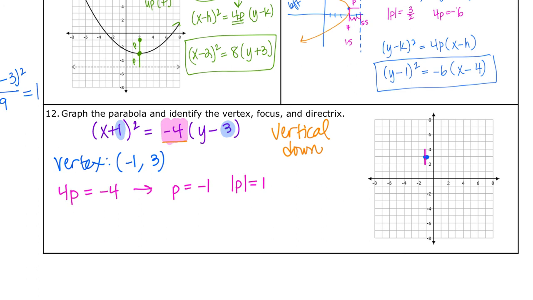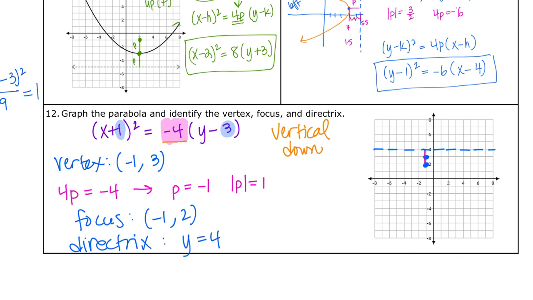Now, because I know that this parabola is going to point down, that means that this part is going to be the focus. So focus is at (1, 2). The directrix is going to be on the other side, only it's not a point, it's a line. So it's going through the 4, but you have to be careful. Is it x equals 4 or y equals 4? Since this is horizontal, it's y equals 4. And now that we have those two things, we can draw in our parabola, something like that.